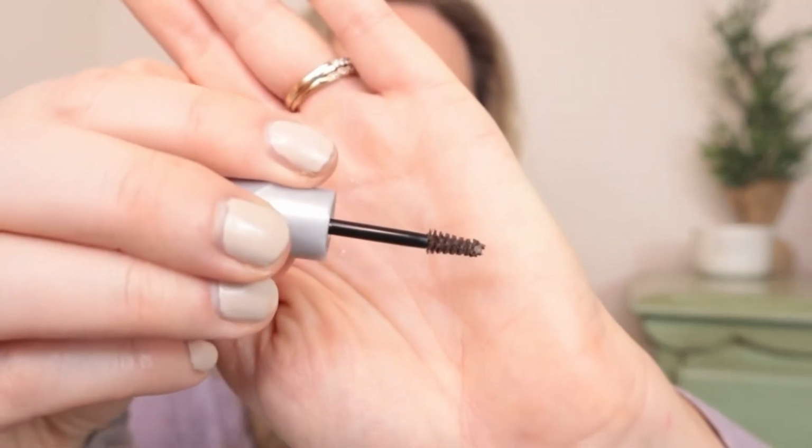2 little makeup products here, nothing super exciting. I'm working on finishing up a few other makeup products, but the Benefit Gimme Brow in the shade 3. I have a super mini version. I love this. I have a full size as well as a backup already. It's just a really little wand and it doesn't leave too much product on your brows. It holds them nice without making them look crunchy.